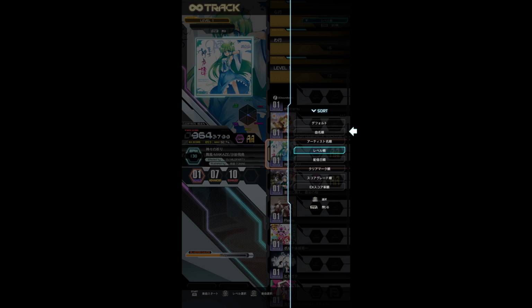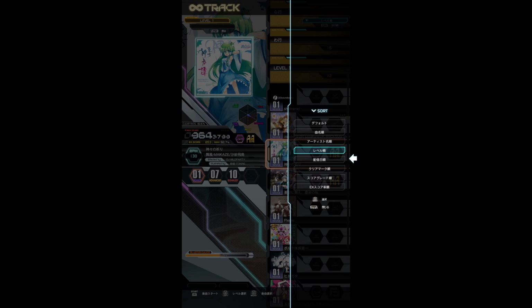The second option sorts by song title. It's not as useful if you don't know Japanese, but if you do know enough of it, this could help you out a bit if you're not in the alphabet folders. If you know who made a specific song, the third option is artist sort. After that is my personal favorite for when I'm outside of the designated level folders, as it's the level sort, arranging songs by their difficulty level on whichever difficulty you've currently selected, if said difficulty is available. For example, not all songs have a maximum chart, or infinite, gravity, or whatever, so you'll see exhaust charts mixed in there as well sometimes.